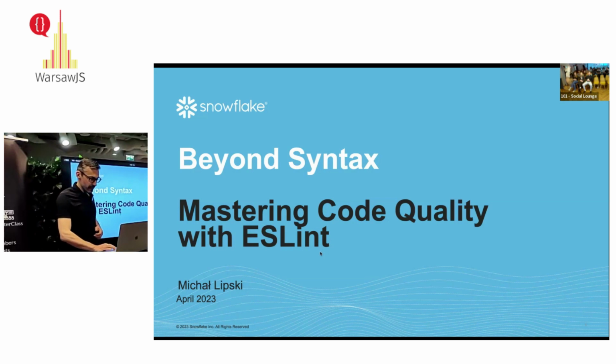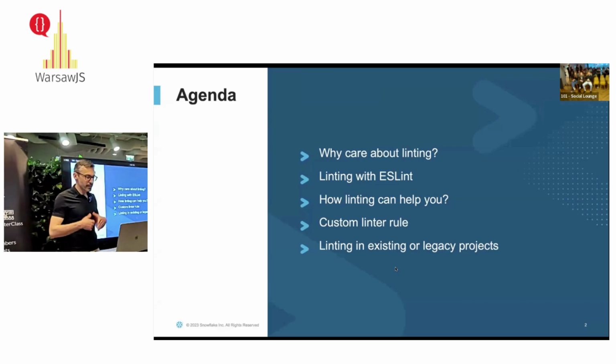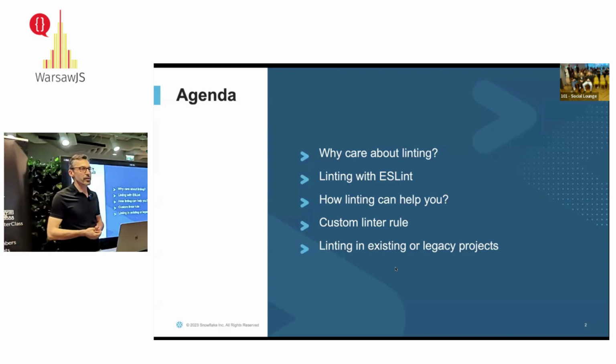So let's start. What we're going to cover in this talk: we will be talking about the benefits, what we can expect from having a linter incorporated in the project, and what problems we can solve with it. In the second, more technical part, we are going to learn how to build a custom ESLint rule to meet our special needs. And the last thing will be how to approach linting in an existing project when you have a project running for months, years, with many people involved, maybe a legacy project, maybe not.